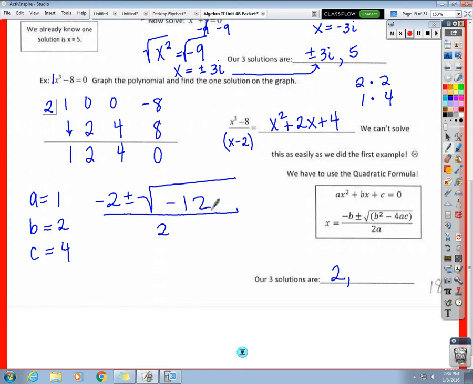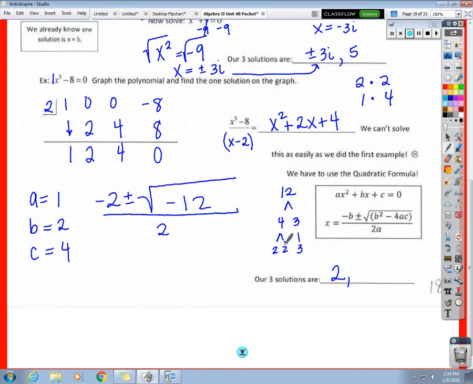Okay, so then the next thing would be, well, what's the square root of 12? No, 6 times 6 is not 12. It's not a perfect square. It's a decimal, so we don't write it as a decimal though. What do we do instead? We write it as an i. Well, we are going to do that, but to simplify the square root of 12, forget about the negative right now. To simplify the square root of 12, what do you do? It can be simplified. Can't you take it to the side and factor tree it? Factor tree, yeah.